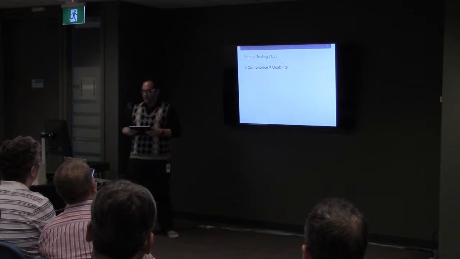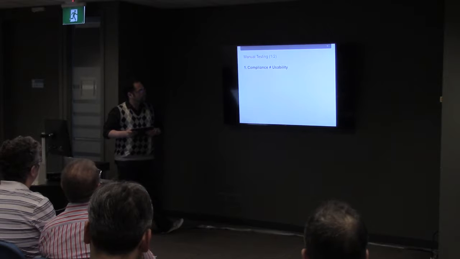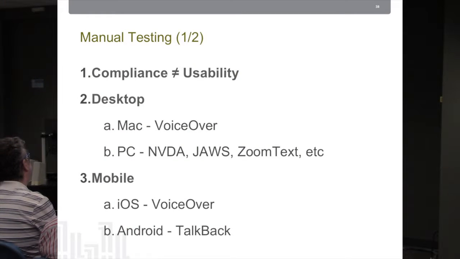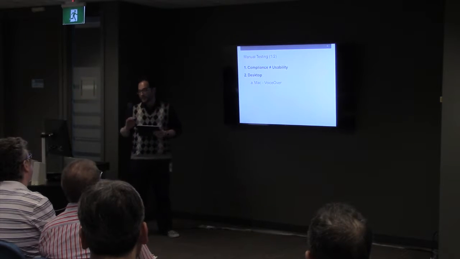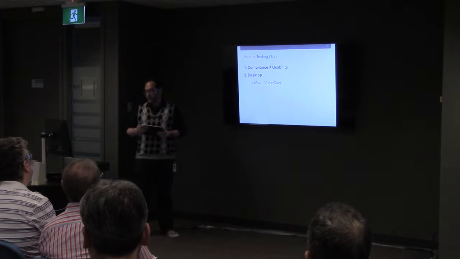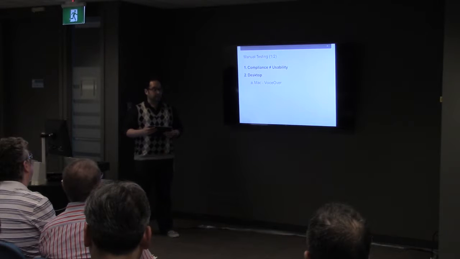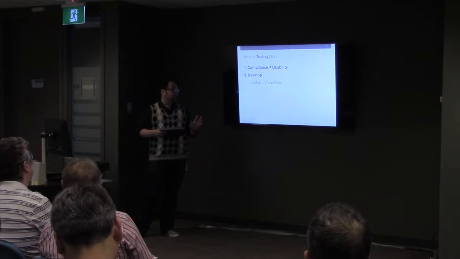So for desktop, that means making sure that on a Mac you turn on VoiceOver, and that can be done really simply. Once you go into the accessibility settings within System Preferences, you can turn on VoiceOver by just hitting Command F5, and you're already testing. And then you can also turn a screen shade on, and it is super disorienting.